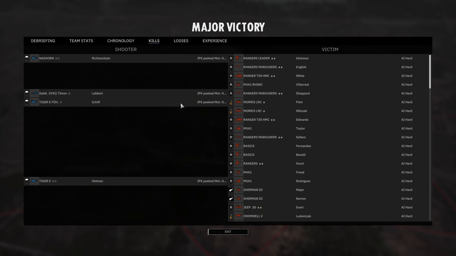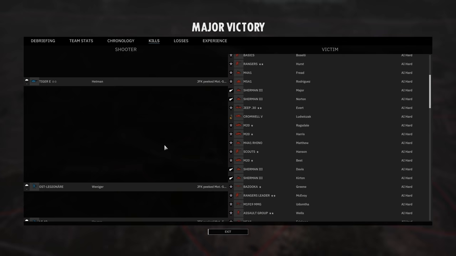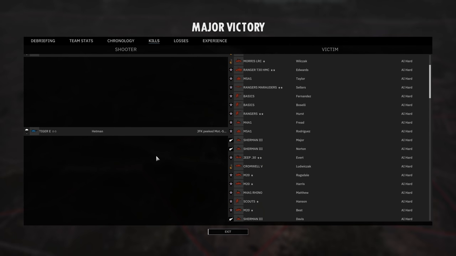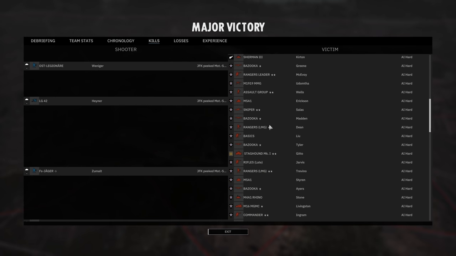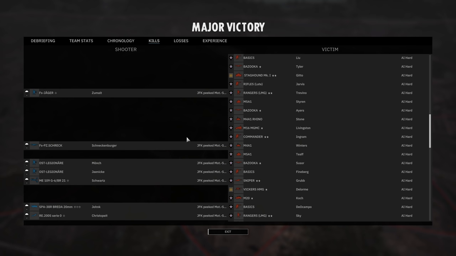The Tiger feeder who lived to the end did a bunch of work. And then these Tigers on the ridge did an insane amount of work. This Ostlegionär did a good amount of work too. And gotta say, the Leichenschutz did a buttload of work. Even got a sniper, a Staghound, a bazooka, a Stuart. These Fallschirmjaegers here got a Rhino, the GMC. This is the guys who were further up. They even got a commander, which is just insane.